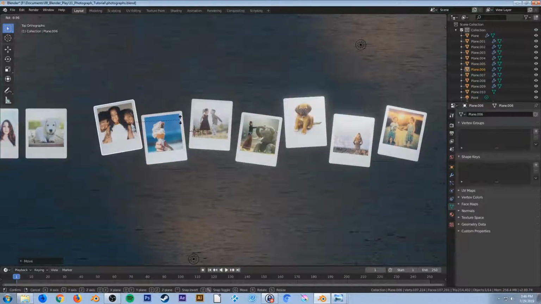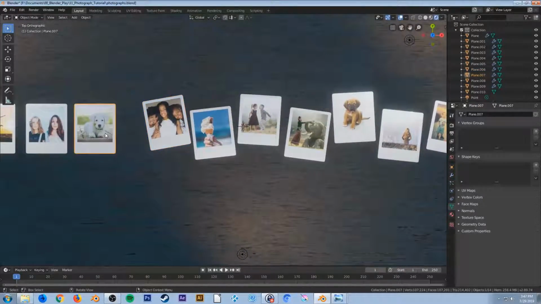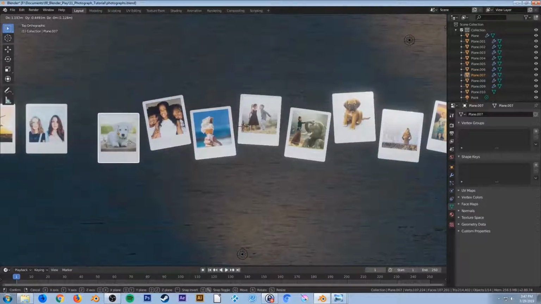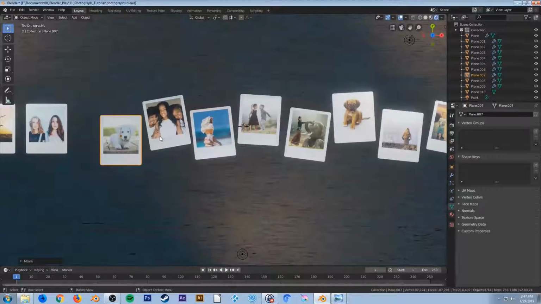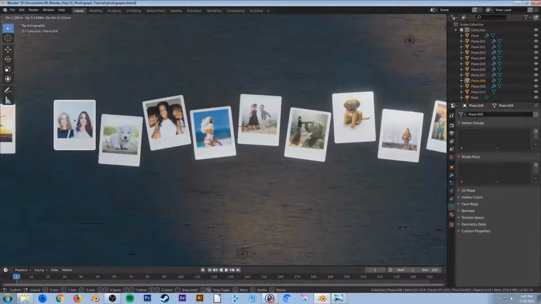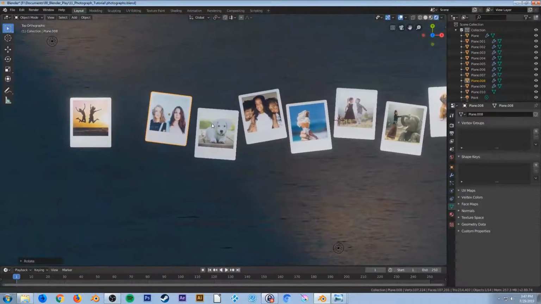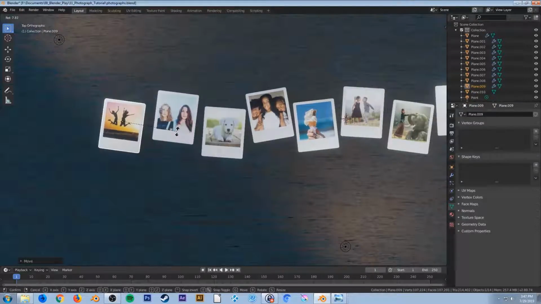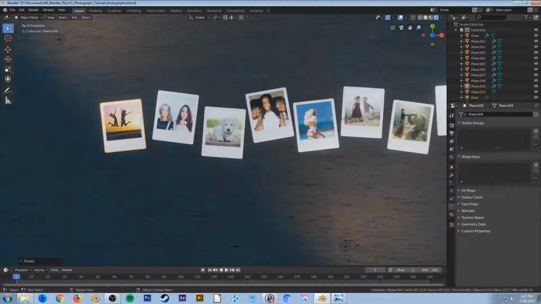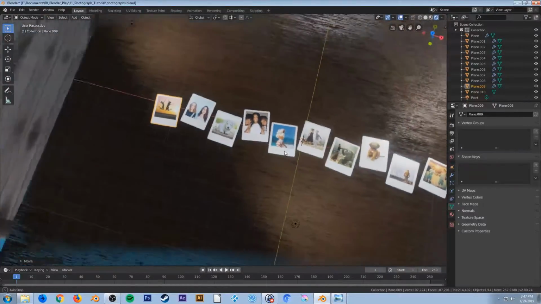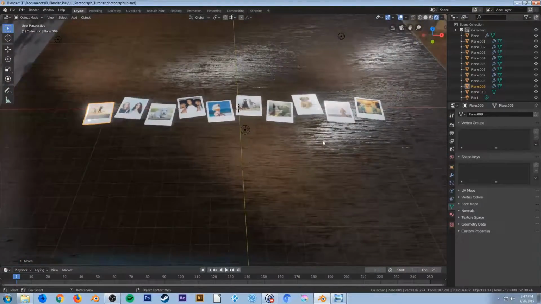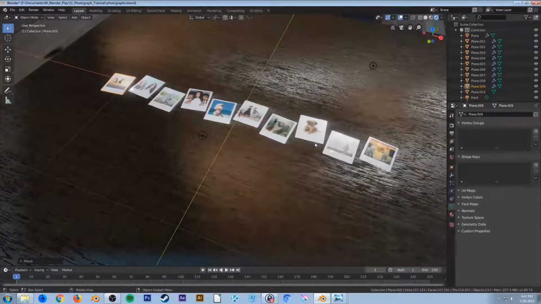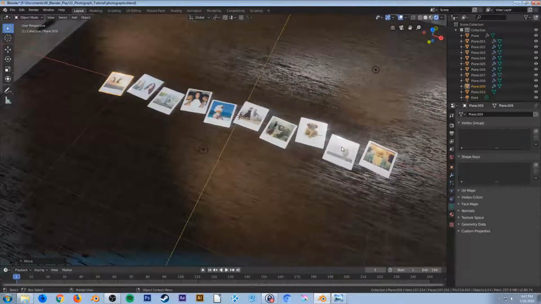Okay, so I'm left clicking to select, hitting G to move, left click to lock in that move, R to rotate, left click to lock the rotate in, and I'm just continuing to do that throughout all of these photographs. Okay, rotate that. How about I go that way, bring it in. So if I zoom out, kind of scroll around, you can see these are laid out in a more appealing way. So I'm going to go ahead and save again.